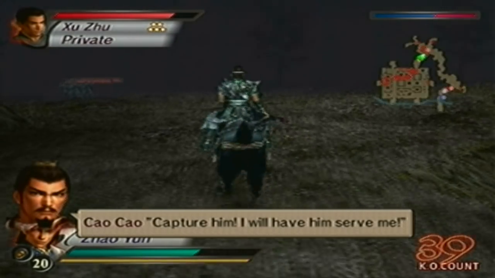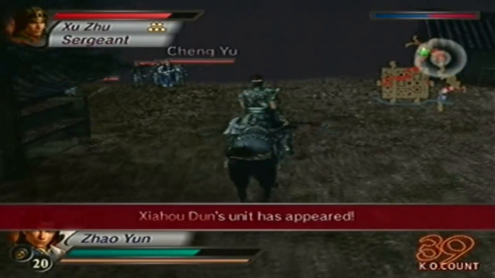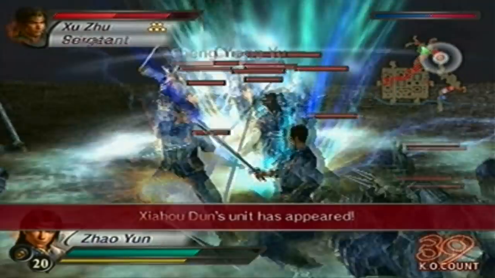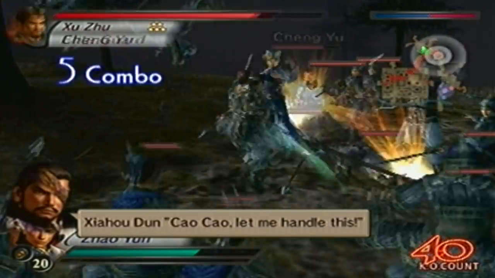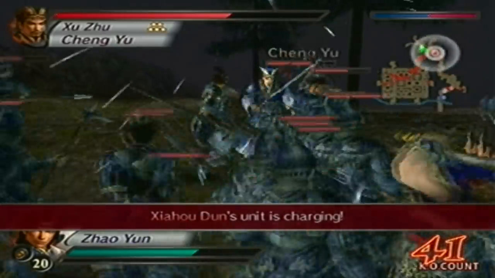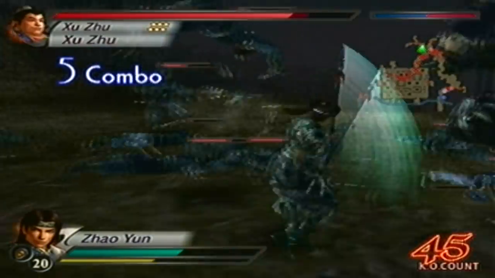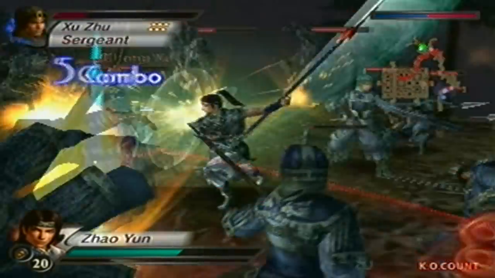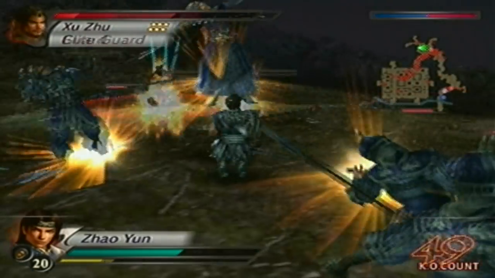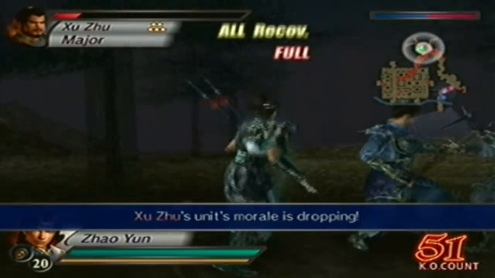Capture him. I will have him serve me. Alright, so far so good. If Xu Zhu challenged me to a duel, I would have to decline it. I am not worried about Xiahou Yuan. So far so good.